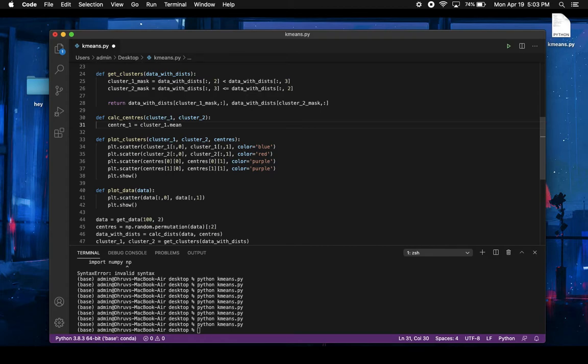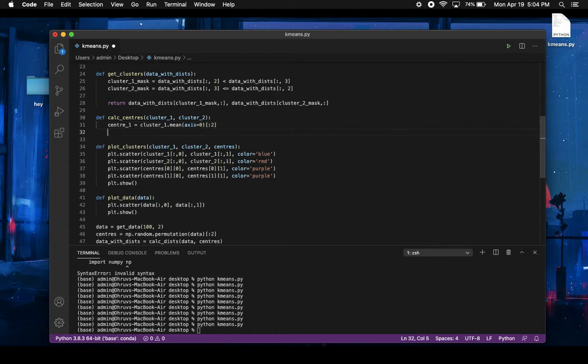Again, we could loop through, or we could do it this way. And so the clusters, remember, they are a subset of data with dists, which is x, y, distance 1, distance 2. The centers, we only care about x and y. So again, we can chop this off using slicing, where we only get the x and y because we don't care about anything else.